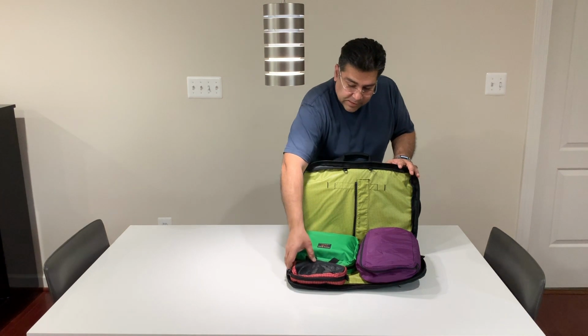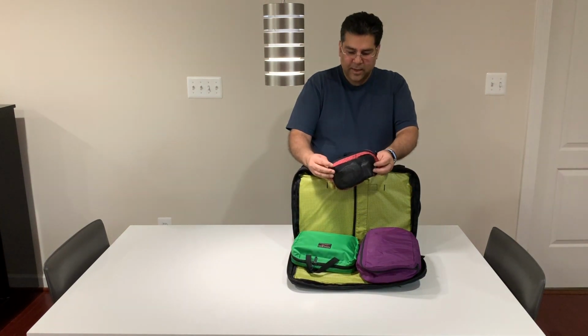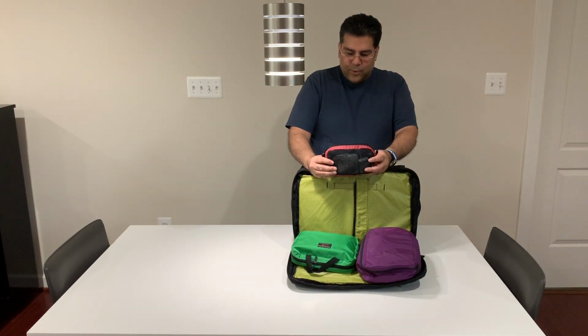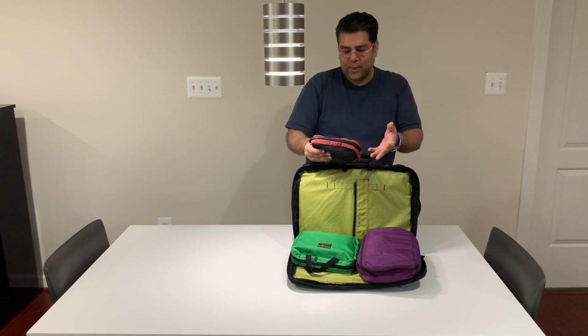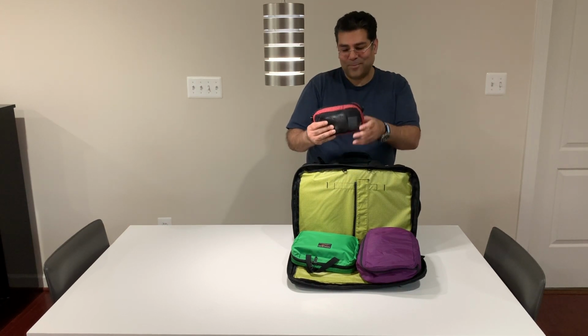So speaking of accessories, we have here a 3D mesh organizer cube, and I put the power adapters in here for the phone. I put a phone adapter in here, but pretend it's an iPad adapter, right?